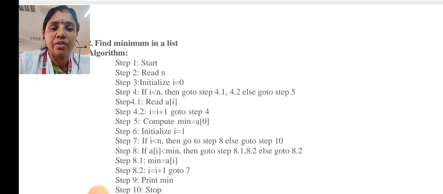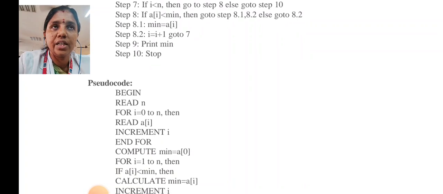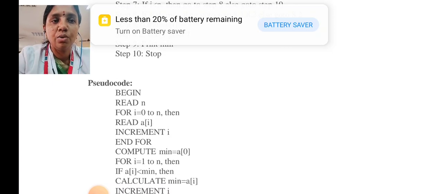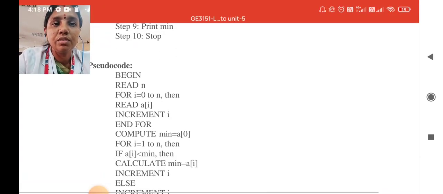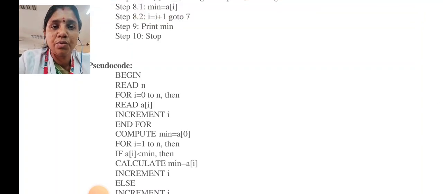First we initialize I is equal to 0. For that purpose, we find which one is smaller, and next initialize I is equal to 1 and minimum of A, and then I is equal to I plus 1, go to 7, print minimum. So, for example, we are given a list 32, 10, 25, 76. In this, which one is the minimum number in the list? That means 10. 10 is the minimum number in the list. So, we find the minimum number through this pseudocode and algorithm. We present it to the users in an easy-to-access manner to find the solution for each problem.